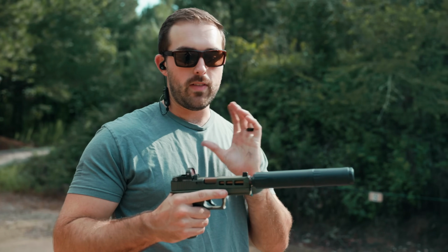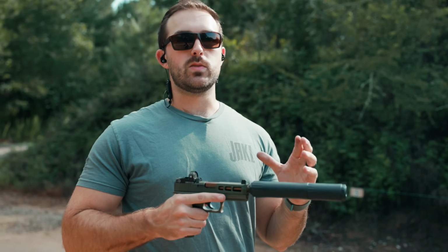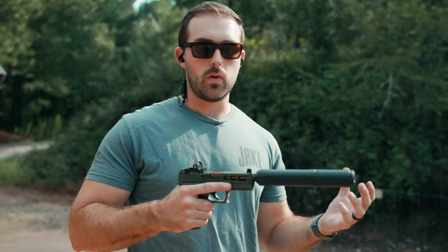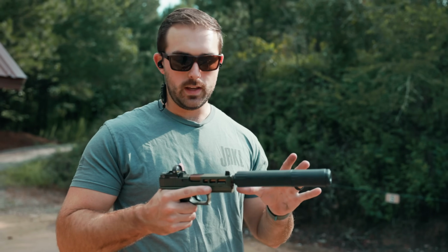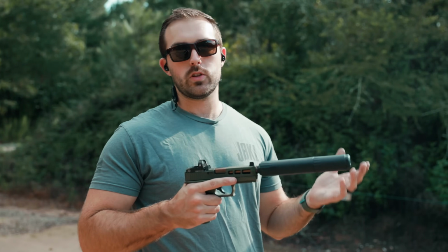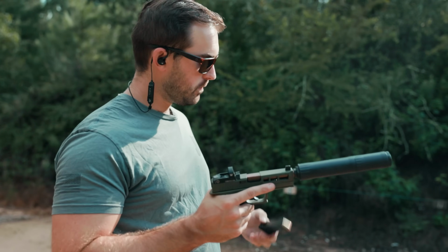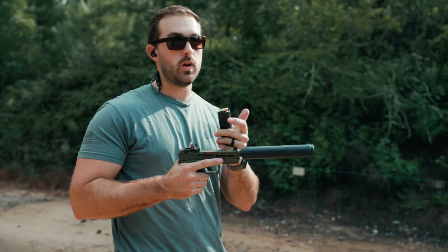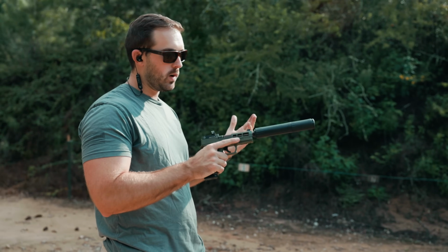Okay, so we're coming fresh off of shooting with our compensator, and we still have that 15-pound guide rod spring in this pistol, and we wanted to suppress it right away and show you guys what a too light of a spring will do to a suppressor. So we know right off the bat that this is not going to work perfectly, so we just wanted to show you guys the drastic end of what too light of a spring is going to do to a suppressor. So let's go ahead and show you guys that. I've got some 147s here loaded up, so these are subsonic rounds, and we're going to load them and then we'll show you what happens.